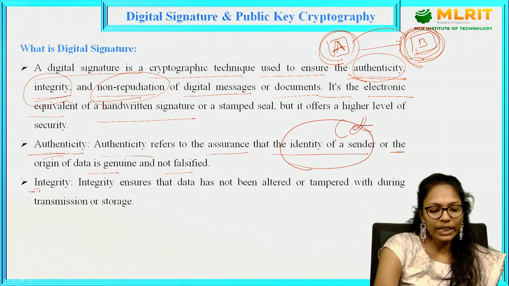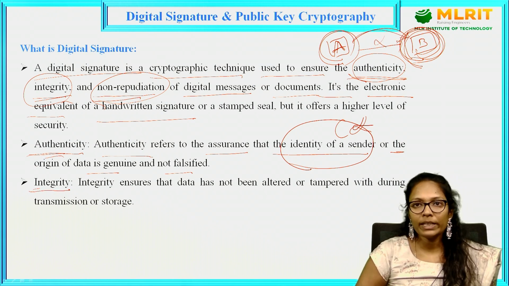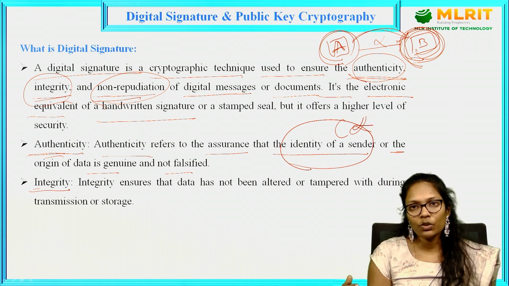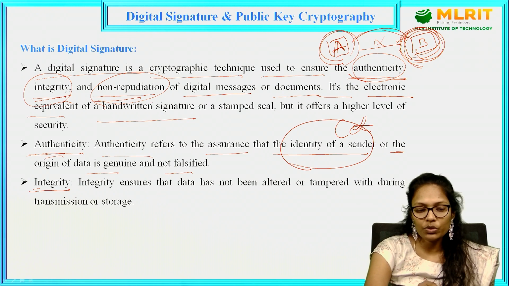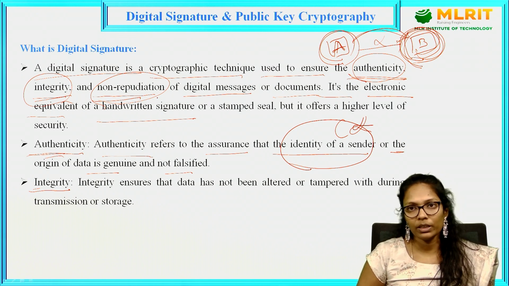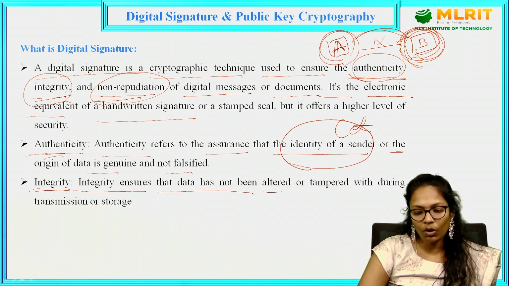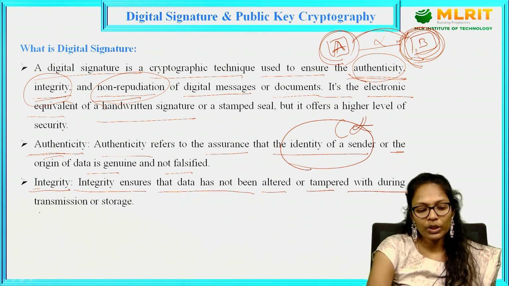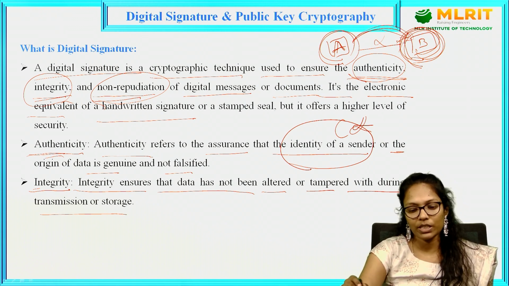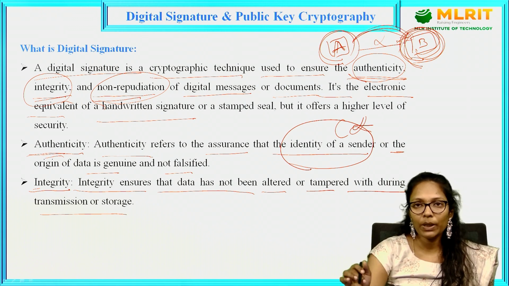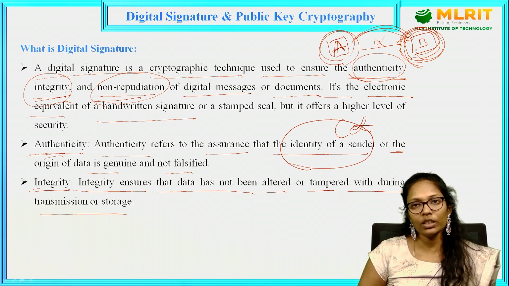Coming to integrity, while sending this message, it should not be tampered with. In the middle, hackers or intruders may modify the message. But if we use a digital signature, they can't modify the message, right? Integrity means the data has not been altered or tampered with during transmission or storage. That is not possible if I attach the digital signature along with the document.